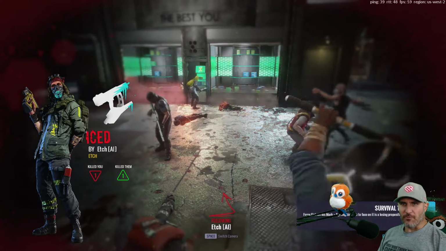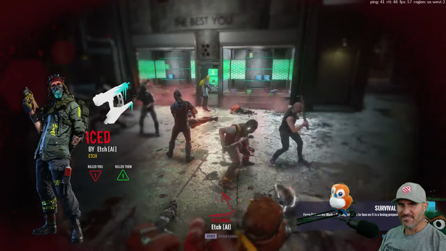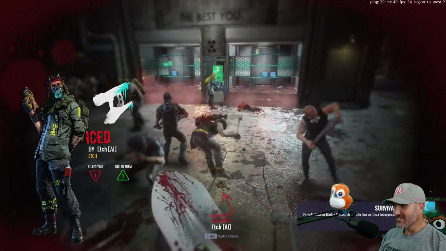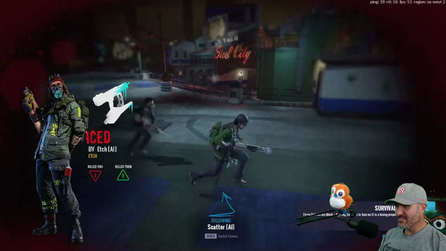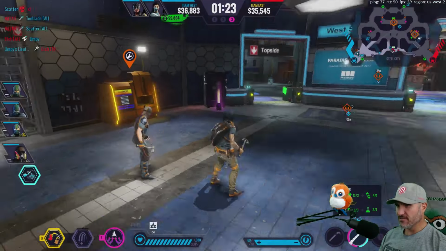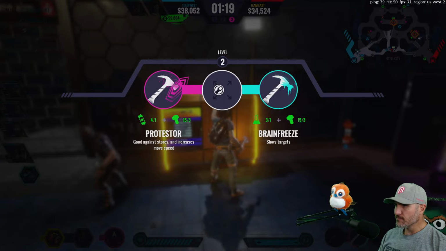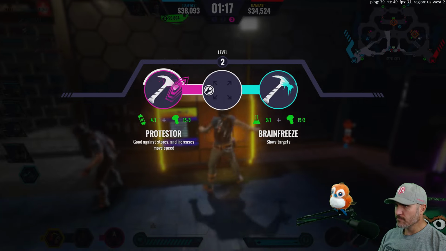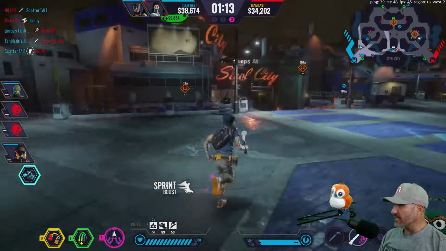Jet Set Radio went from a race game to beat 'em up? Kind of. What's up, Darmus? That's what I want, a shotgun. What you call it. Good against stores and increased movement speed.